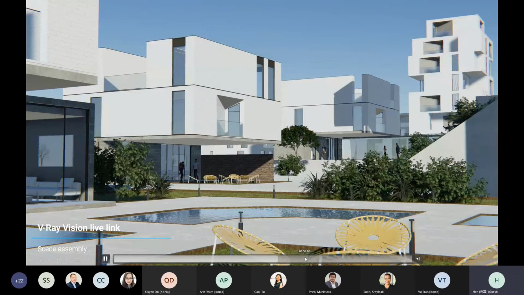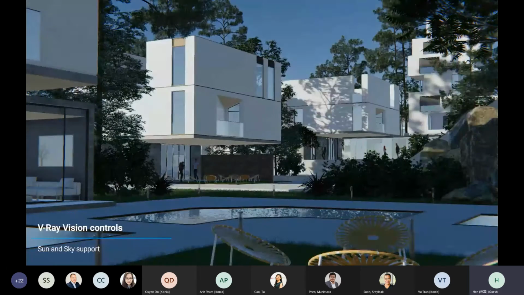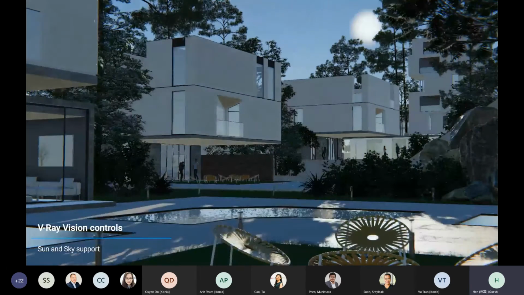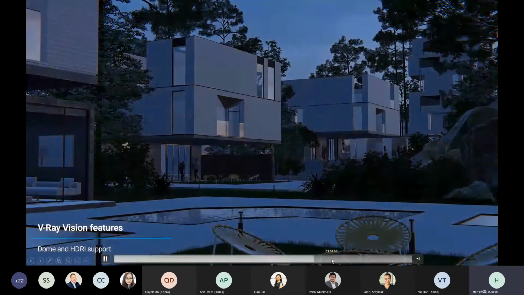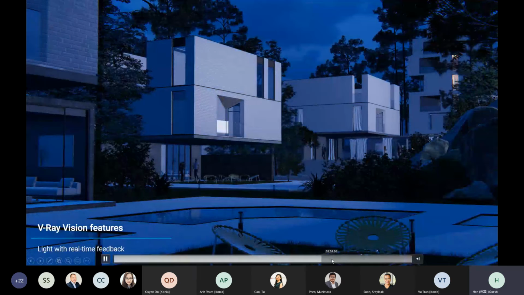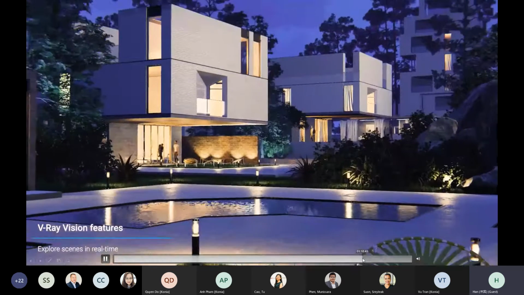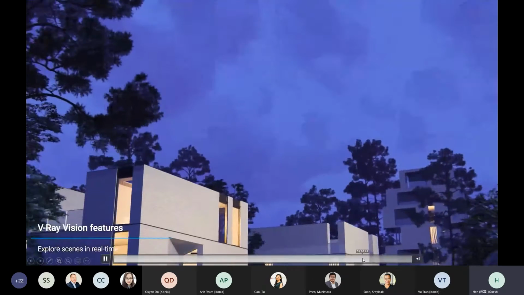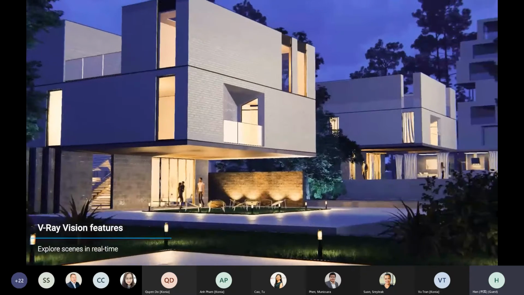You can also tweak the lights, change the direction of the sunlight, and switch to another sky background image. And you can walk through your project. It's all in real time.